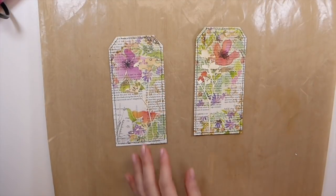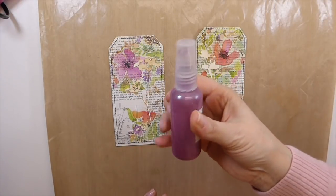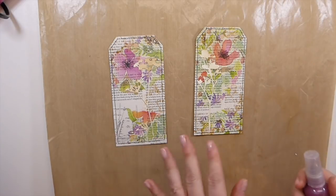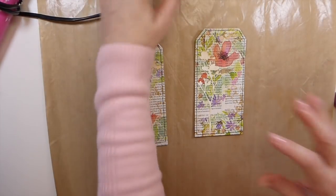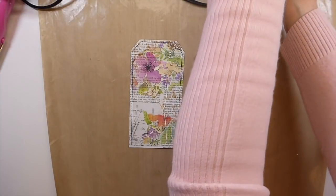Okay, at this point, guys, you remember the Arteza glimmer mist I made with their mica powders. I'm going to hit this with it, but I'm unfortunately going to have to lose the lighting on this side so I can plug in this heat gun. So I'm sorry about that.